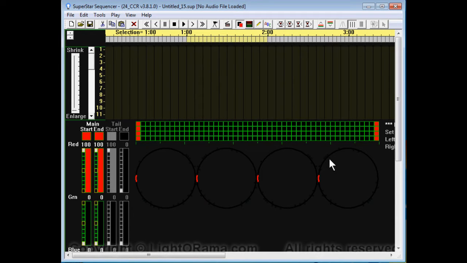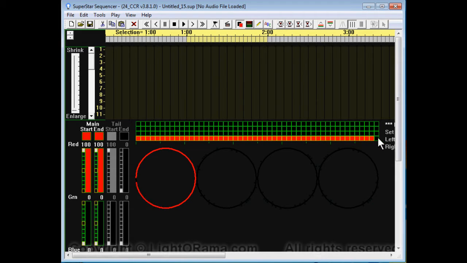So here we have our 4 circles, and if we click on these pixels in the sequencing rows, we'll see that the first pixel is over here on the left edge of the circle, and if we keep selecting, you can see the pixels just keep going around the circle so that the last pixel is right there.